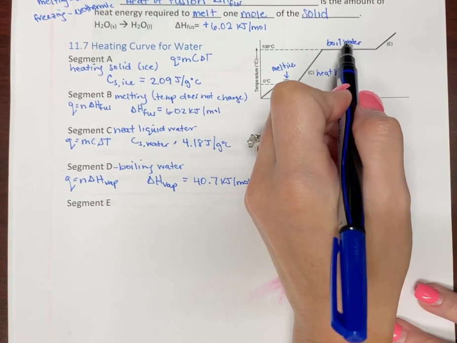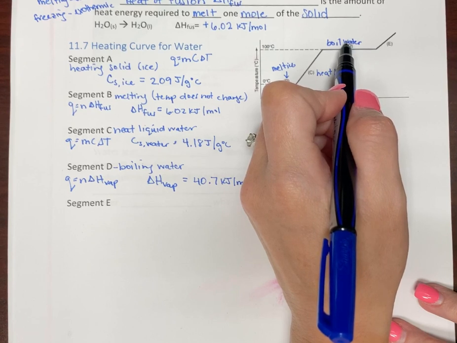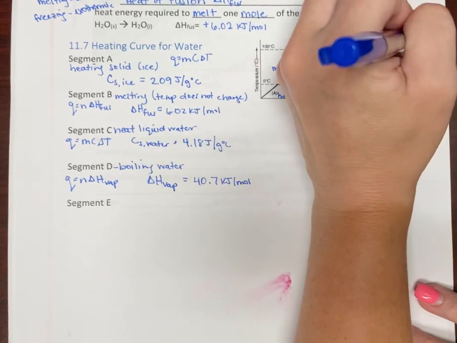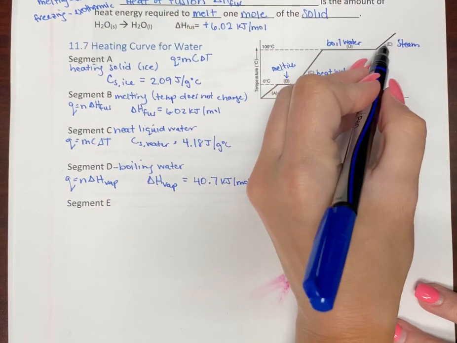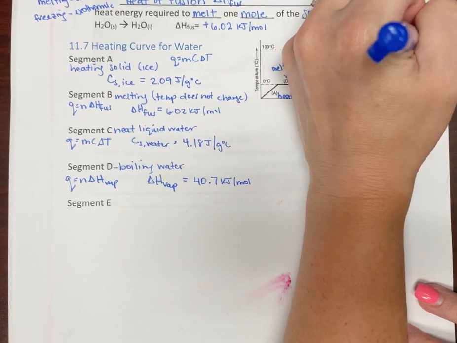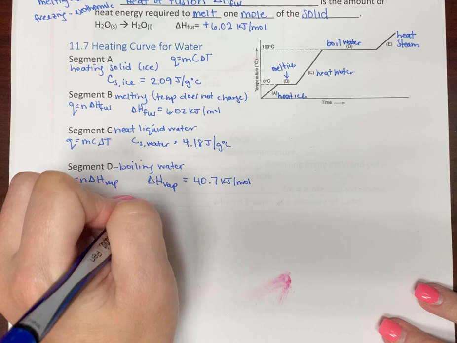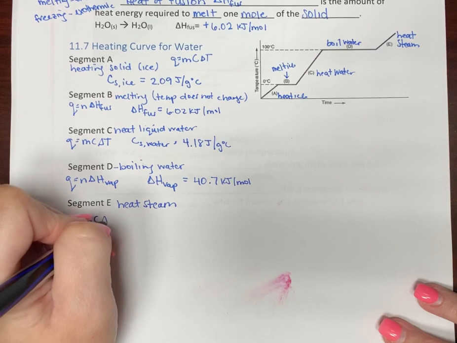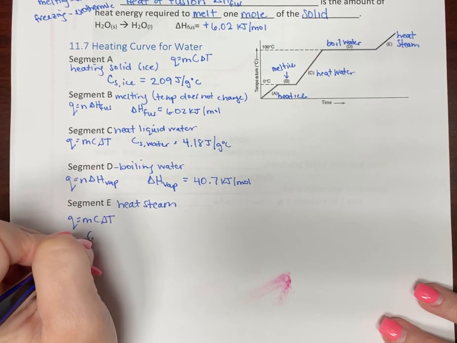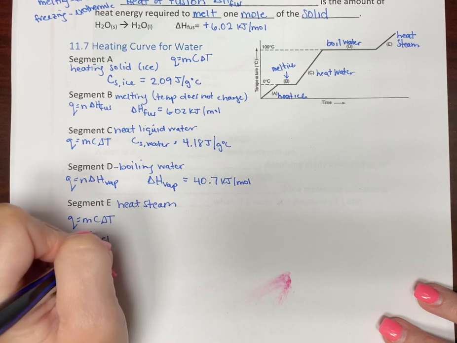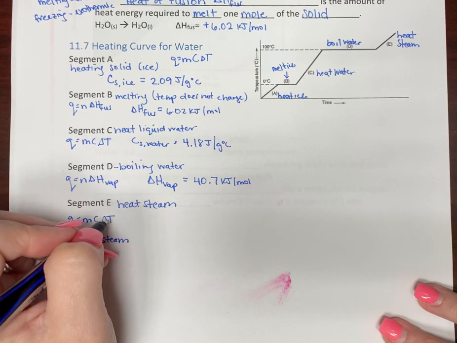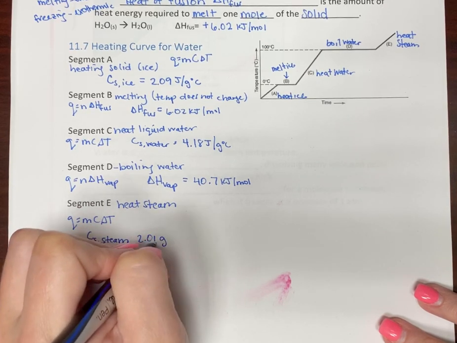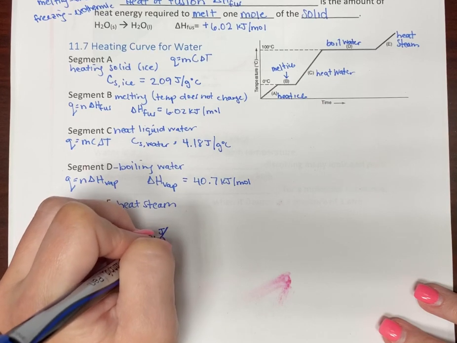And so now, what do we call boiled water? What do we call gaseous water besides water vapor when it's this hot? I hope you said, Dr. B, that's steam. Yes, it is steam. And the temperature is going up, so what are we doing to it? We're heating it. So here we are going to heat steam. And so to do that, this is another m c delta T. The specific heat of steam is 2.01 joules per gram degree Celsius.